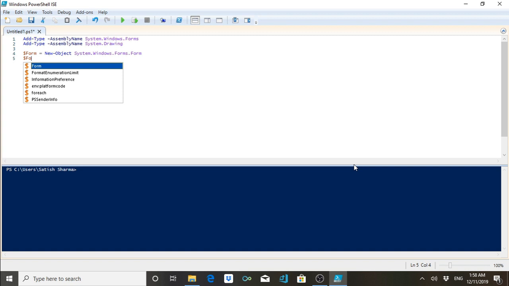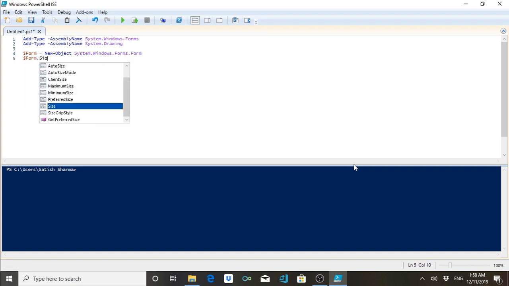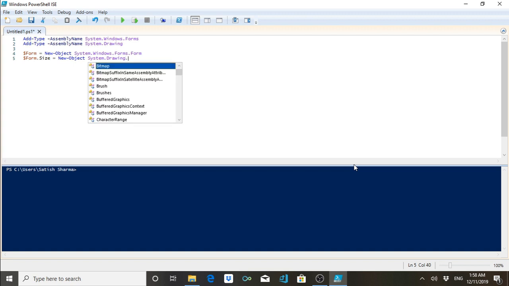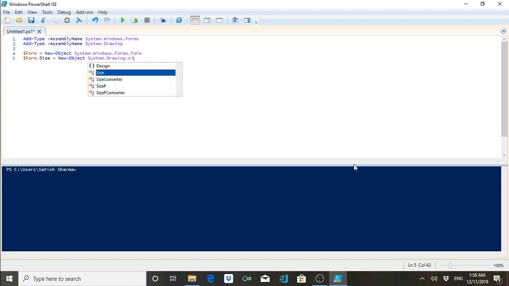So let's decide the form size. Let us give a size to the form. Then Drawing. Okay. Then Size.